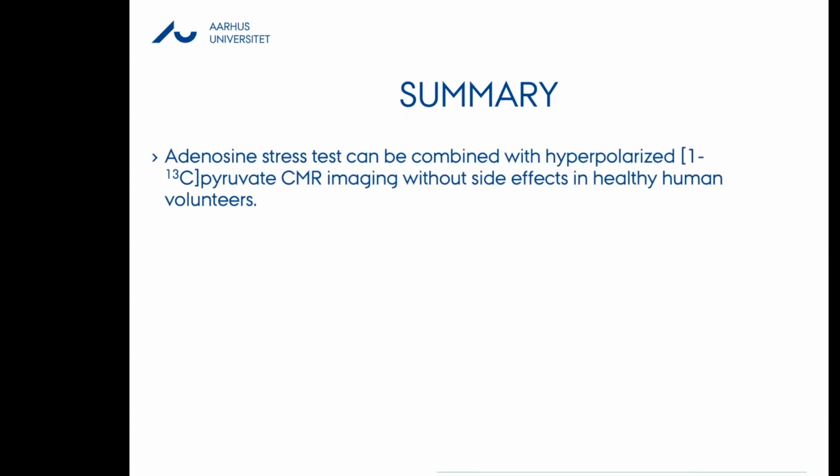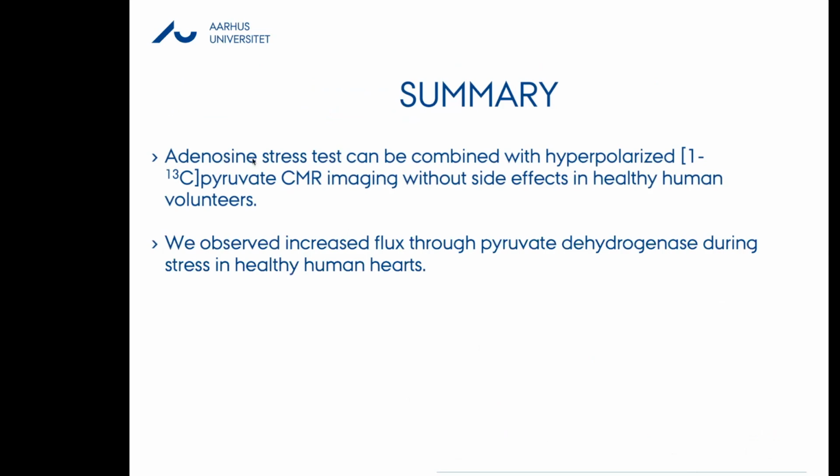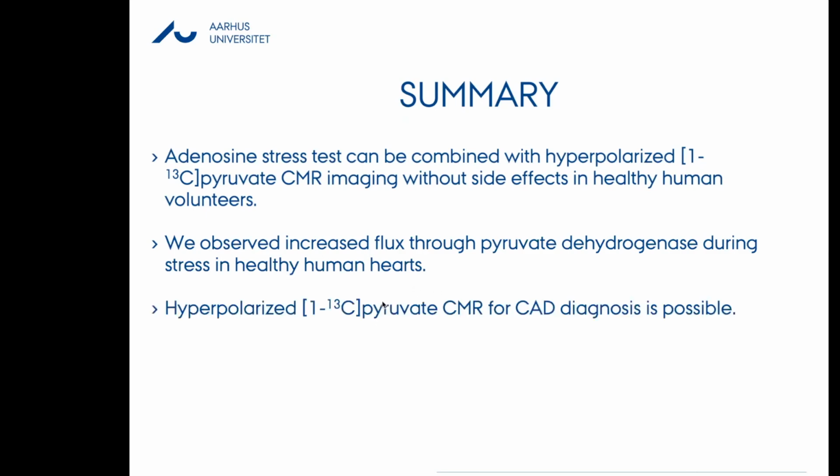So just in summary, we can do this. We can do the sort of conventional rest stress imaging situation, and it seems to be fine to do that. And we see an increased flux of pyruvate in these patients, or in healthy volunteers, sorry. And so that opens up for this possibility of increasing the sensitivity for diseases eventually.